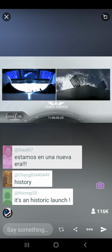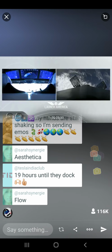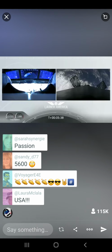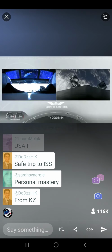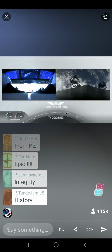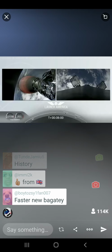Yep, on your right screen, you can see that first stage with the grid fins deployed. It's making its way back to attempt to land on our drone ship, Of Course I Still Love You, today. And we're just about a couple minutes away from the entry burn, and that's where 3 of the 9 Merlin engines ignite to help slow the vehicle down as it re-enters back into the Earth's atmosphere. And then after the entry burn will be the landing burn, which is just a single engine burn. Dragon, SpaceX, nominal trajectory. Chill for entry burn, there's that call out. They are still on a nominal trajectory on Dragon.